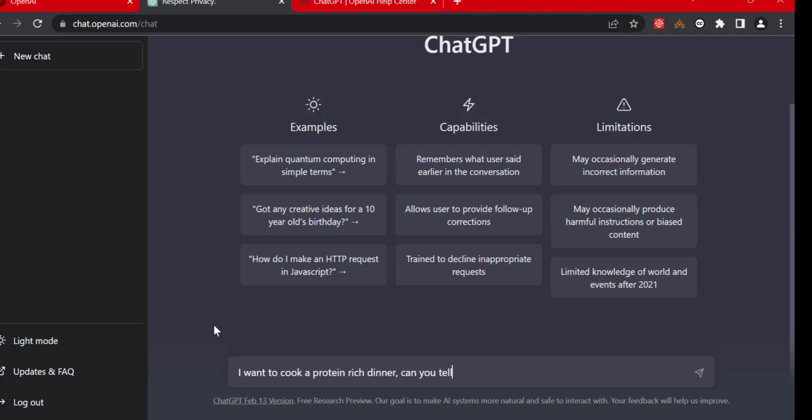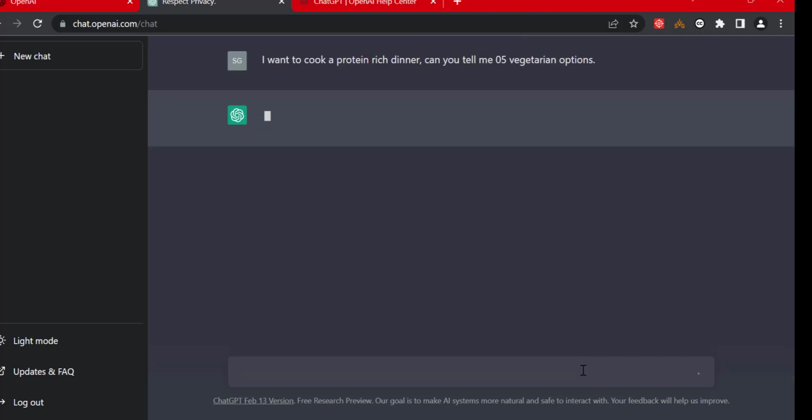Can you tell me 5 vegetarian options? Let's see what it comes up with for these vegetarian options for the meal, which is going to be protein rich.